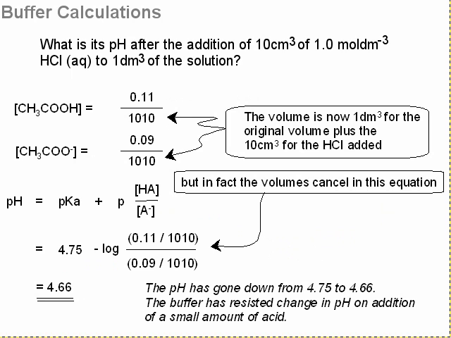Finally, to work out the pH, we can now work out the new concentration of the weak acid, now 0.11 moles, and of the conjugate base, now 0.09 moles. Divide by the volume to get a concentration. The volume has actually gone up slightly because it was one decimetre cubed of the original volume of the buffer, and then we've added 10 centimetre cubed of the acid. In fact, this doesn't matter. They're going to cancel in the next equation.